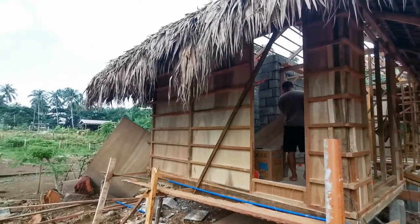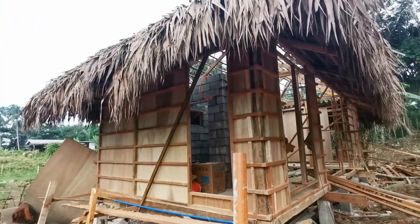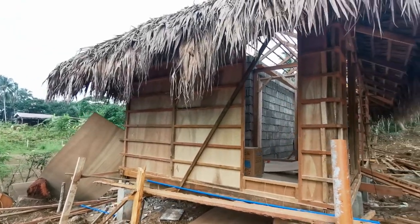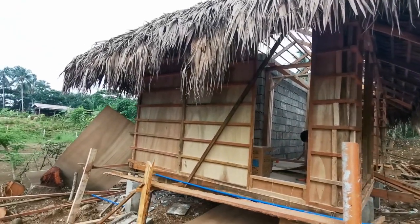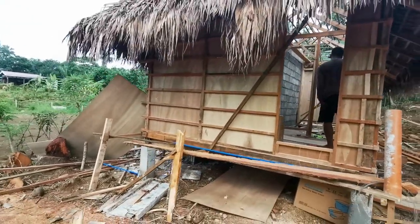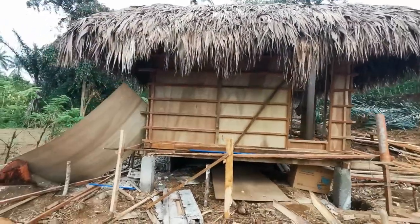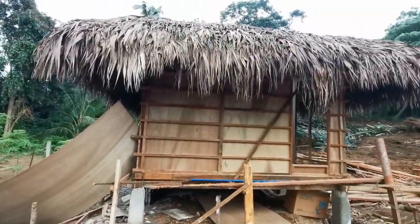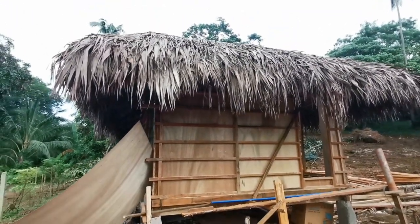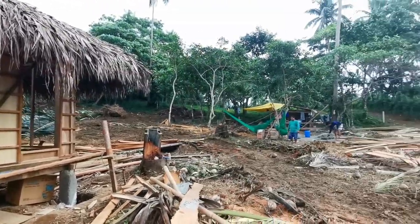One more thing that's cool about building a hut here in the Philippines is, we have tropical weather, so you don't really need to put insulation. You can pretty much just double wall it, so there's a wall inside, then a wall outside that's covered by bamboo. That's good enough as long as you can seal it. Then you can put an aircon during summer. But relatively it's cool here in Alfonso, so I'm pretty sure we won't need to turn it on all the time. There. So just to give you guys an idea.